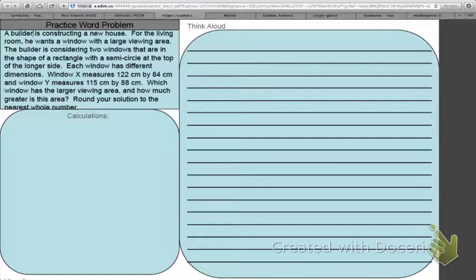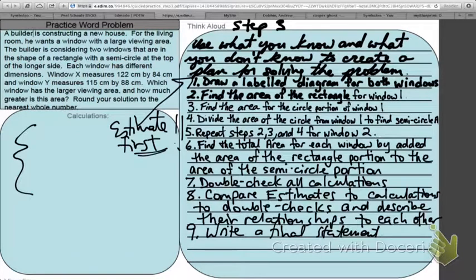And to wrap up step 3, so step 2 involved going through a whole bunch of the terminology, researching it, identifying the keywords. Once you've researched the keywords, then you had to identify the required calculations, but you also had to identify in step 3 the steps in the procedure. So here's an outline of some of the steps that you could complete. So you have to use what you know and what you don't know to create a plan for solving the problem. Notice that we haven't solved the problem at all. This is just a general plan.